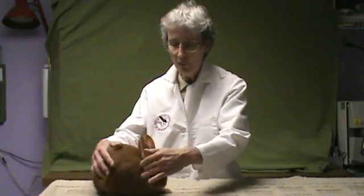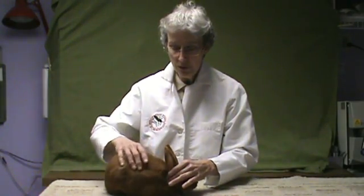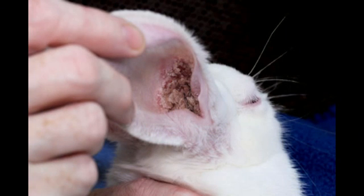The first thing that I normally look at when I'm looking for disqualifications is at the ears. You're not supposed to be looking at the tattoo, but as far as examining a rabbit for health problems, you would look down for ear canker. Notice the dry, crusty appearance. Ear wax is moist and waxy, not dry. In severe cases, the crust can extend the entire length of the ear canal, but in a showroom, this is what you would see.